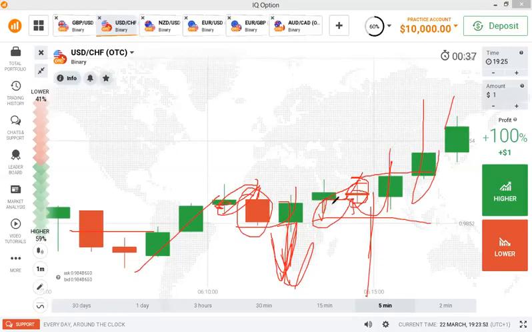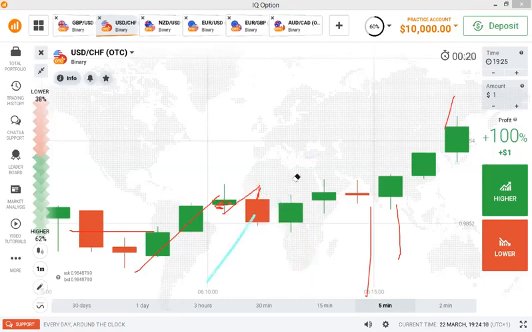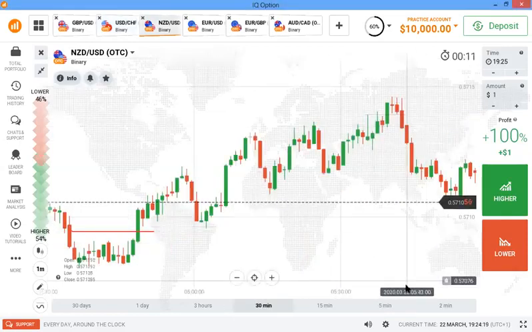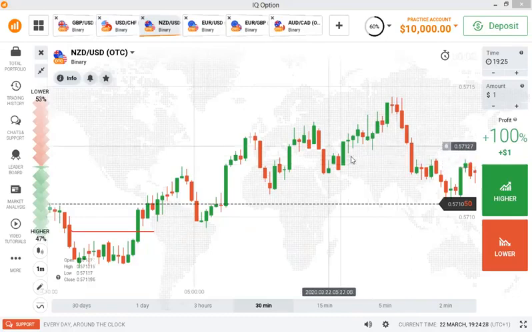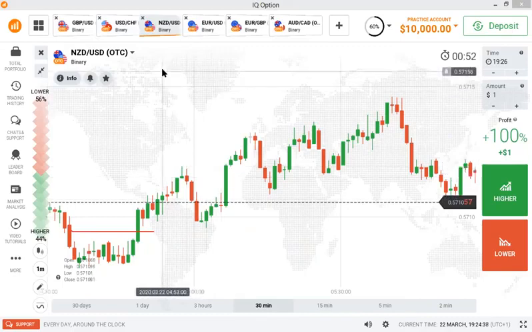But if there's no lower rejection here, the next candle will be bearish. Same thing, if there's no upper rejection here, the next candle will still be bearish. Okay, so that is how to analyze the wicks. But you need to apply some other rules on the chart. You get it? I think you should check some of my videos, where I placed trades. Check the reason why I placed my trade on those videos.